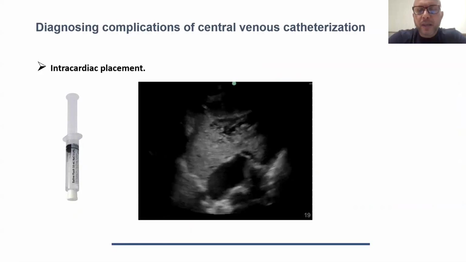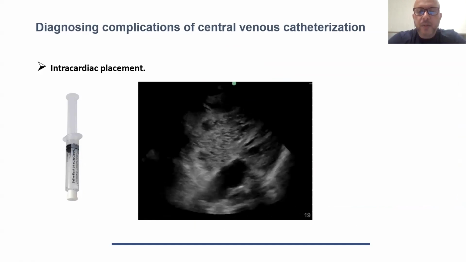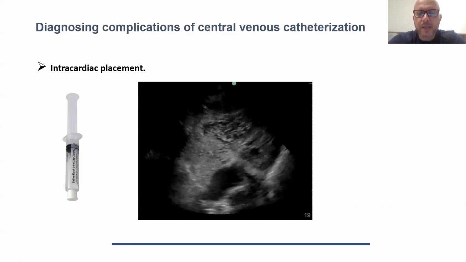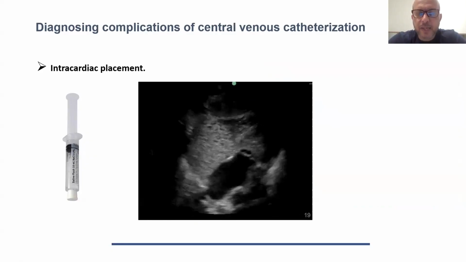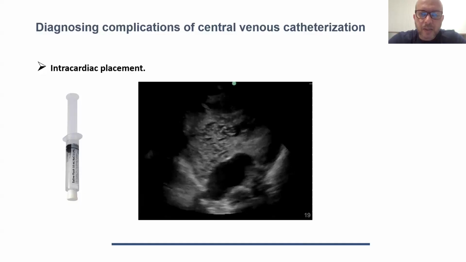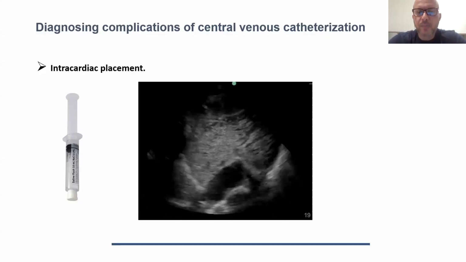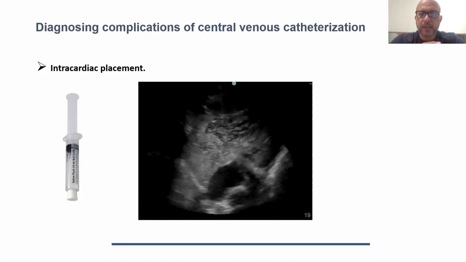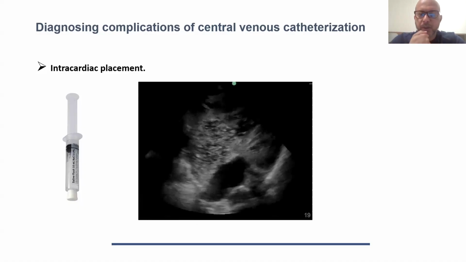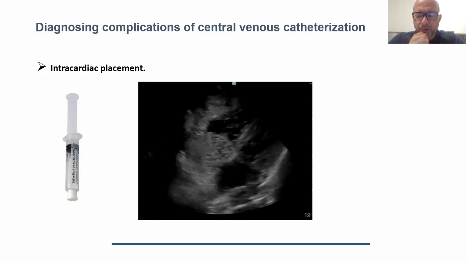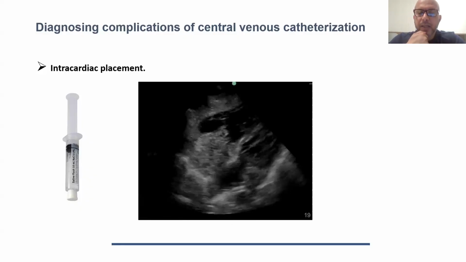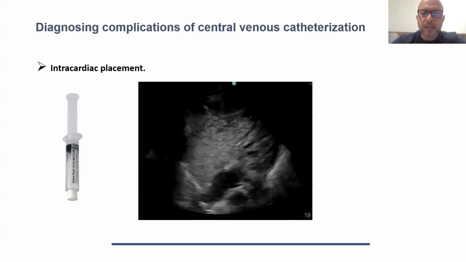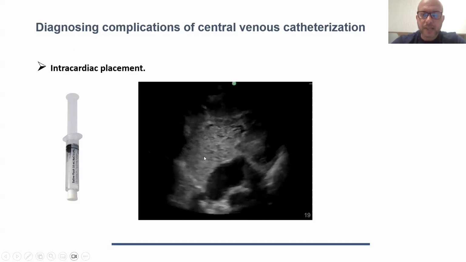Another helpful point with using ultrasound in vascular access is to make sure, for example, in central line, that the central line is in place. How can you do that? In this view, you have to change the probe to a cardiac probe or a curvilinear probe. You can inject agitated saline, or normal saline, with a push in one port of the central line, and with the cardiac probe in subxiphoid or subcostal view, you can see the fluid coming from the right atrium to the right ventricle, as you can see here.